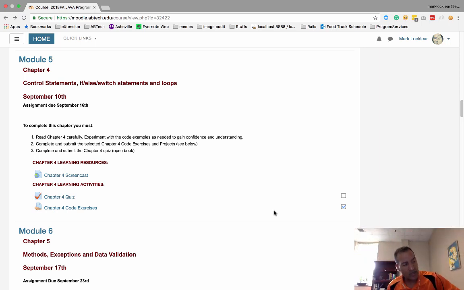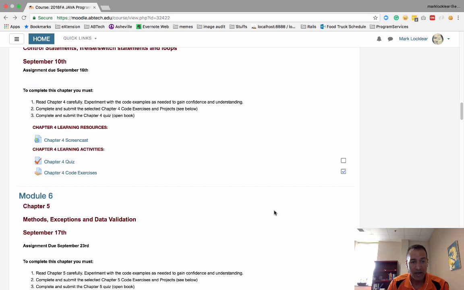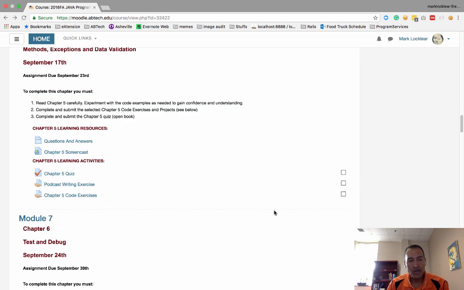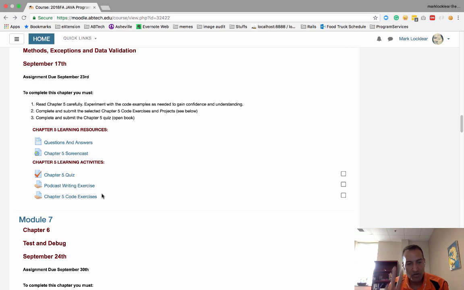I'd also like to mention some writing exercises. We've got two writing exercises in this class. A lot of folks ask, why is this a coding class? Why do I need to write? Well, in the real world, when you're out there coding and working on a team, you need to be able to communicate with people. You need to communicate via email. It's also good practice and helpful if you're able to write about technology from a technical standpoint.